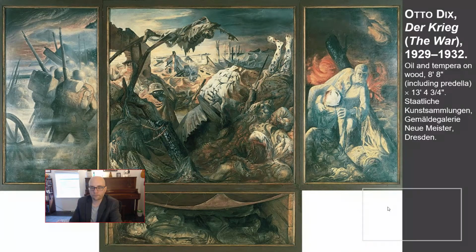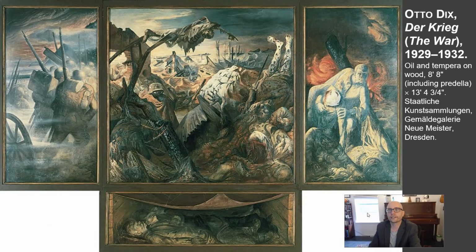We look at this work by Otto Dix, and this is a triptych. This is very much based on the giant altarpieces from the Renaissance and the medieval time period. But instead of an image of hope and salvation, we see an image of war. And notice the way all of these artists paint in this rather grotesque way, with an emphasis on the violence and the effects of violence.